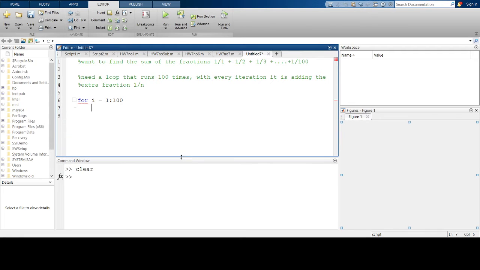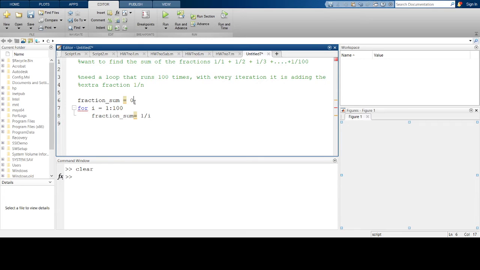And for every time I run the loop, I need to determine 1 over I and add it to an ongoing fraction sum, right? So let's create a variable. Let's call it fraction sum. I'm going to initialize this variable outside the loop, similar to problem number 1, by initially setting it to 0. You have to be careful when multiplying numbers. Your initial value of the variable you're using to save your expressions should be equal to 1, because anything multiplied by 1 is equal to the number itself. However, when adding numbers, it's always good to use 0, because anything plus 0 is equal to itself.